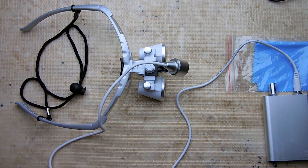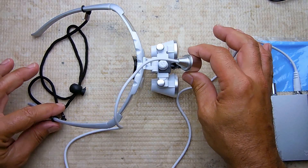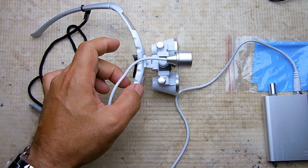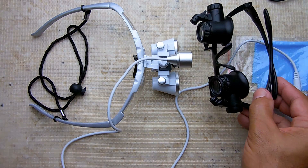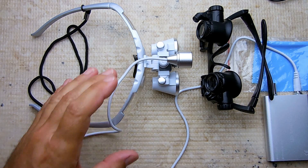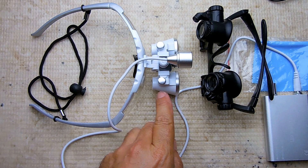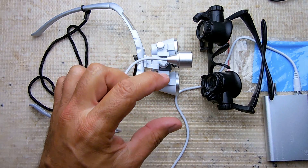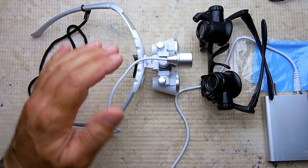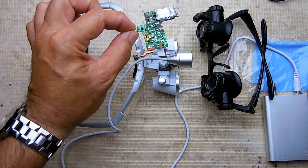Everything is fairly light when it's on your head — there's not a lot of weight when you wear this, and once you own a pair like these you're going to end up never using regular magnifying glasses again. It's very hard to show how well these work on camera, so what I'm going to do is unscrew one of the lenses, hold it in front of my camera lens positioned about 10 inches from the surface, and then we're going to take a look at the circuit board.